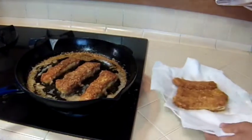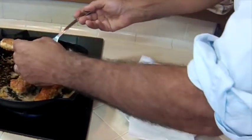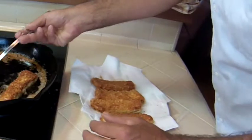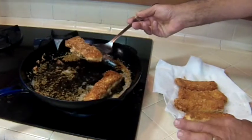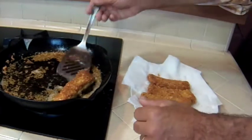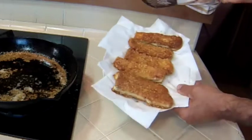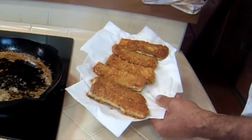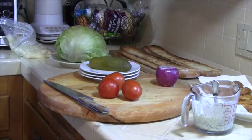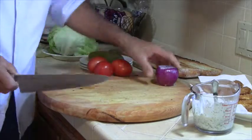All right, these guys are done. These guys are just perfect. Wow, look at that. Yellowtail poor boy sandwiches. Like I said, when people in Louisiana get wind of this, they'll come running. Wow. Talk about fish sticks. Look at that. Holy moly. Gang, we are really close. Okay, let's do some prep work here.